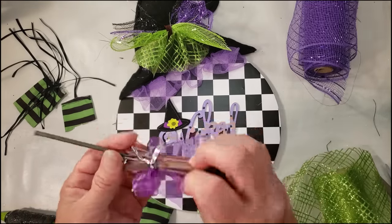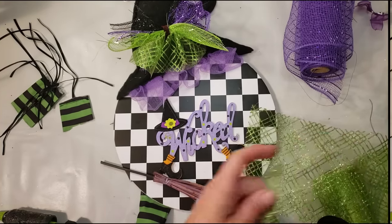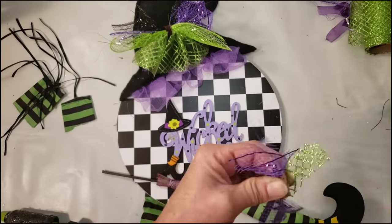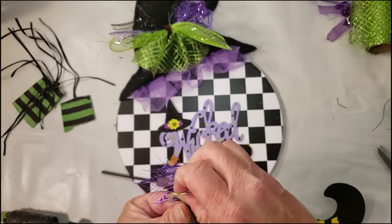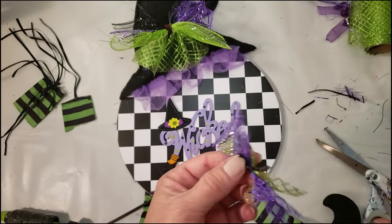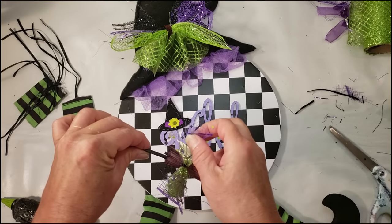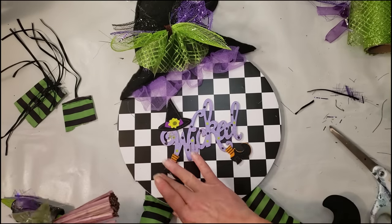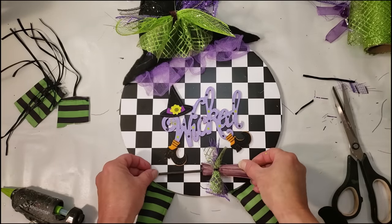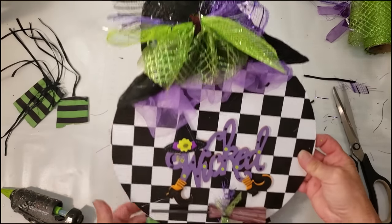Now I'm going to take that little witch's broomstick and remove the bow that's on it, then make a little bow out of the mesh material — just cut a few strips, place them together, and tie it off with a little piece of black string. Because the broom is a little too long for the sign, I trim down the stick part and the front of the broom to make it smaller. Then I hot glue the bow right on top of the broom and hot glue the broomstick to the wood round. You can add jute twine behind it to hang it on the wall — adorable little Halloween decor.